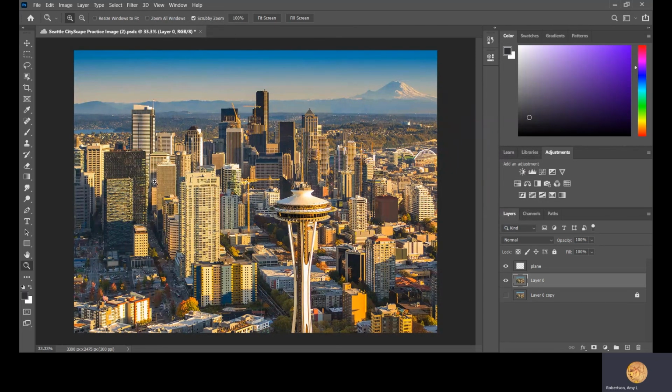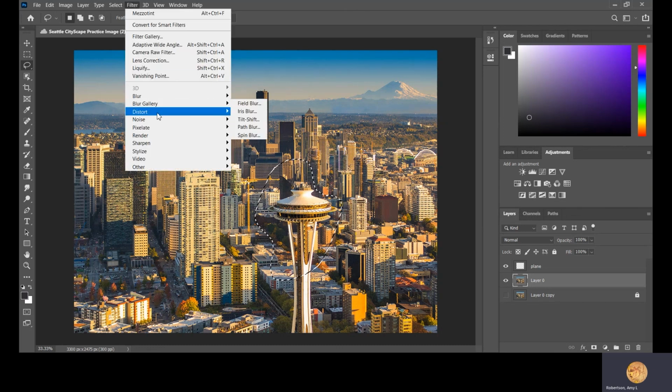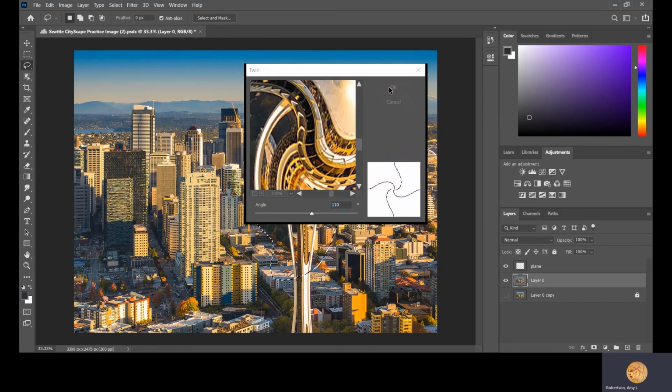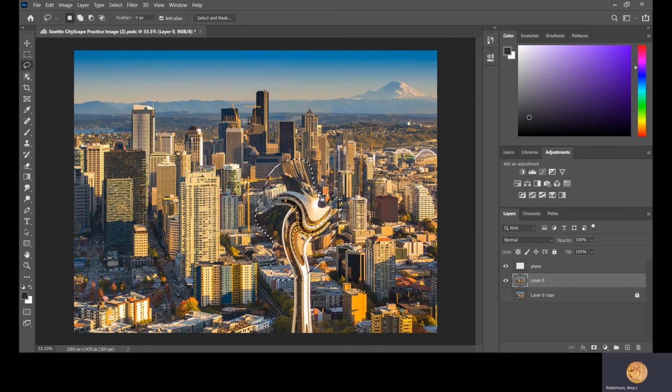I had a great question yesterday, and that was, what if I just wanted the Space Needle here, and I just wanted to filter that? Can I do it? Yes, you can. I quickly lassoed that, and I'm going to show you how you can do that. Let's just do this. Ooh, that looks kind of cool. Let's see what, there we go. I'm just going to twist that a little bit. I'm going to click OK. It is only going to filter what you select. So you're having an aha moment right now. I know it. And you're like, oh my gosh, so cool. I can select certain things and filter certain things with different filters. Yes, go crazy. Have a lot of fun with that.